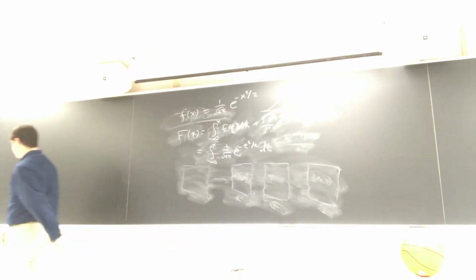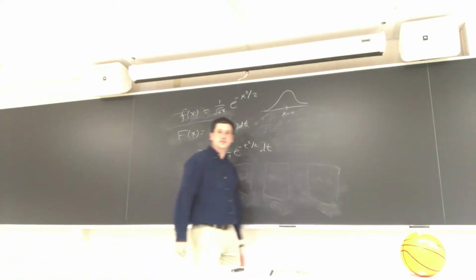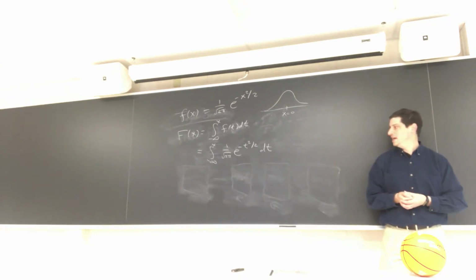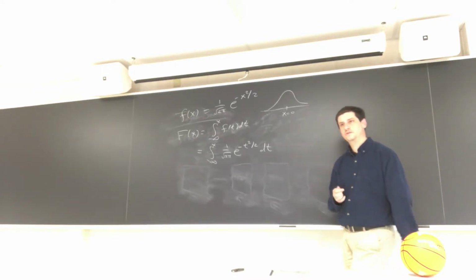We need a function whose antiderivative is e to the negative t squared. There is no elementary function, unfortunately, that has derivative e to the negative t squared over 2. Any thoughts as to how we could try to handle this? Any thoughts on what we could do to the exponential?